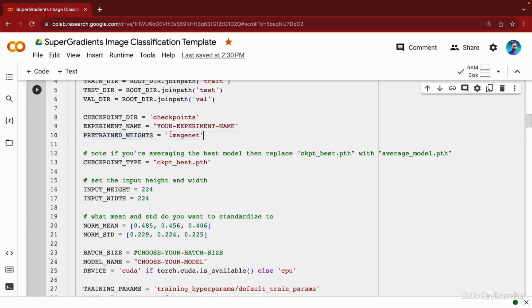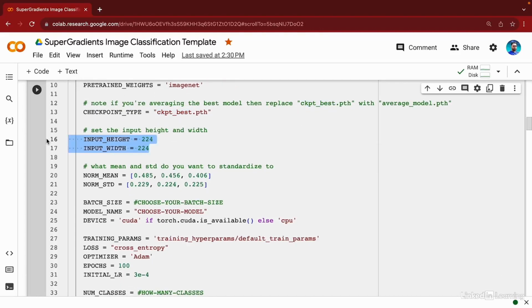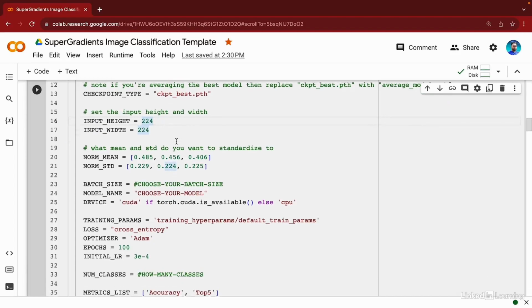This is going to be useful for when we instantiate the model. We'll just leave the pre-trained weights to ImageNet. As you recall, with SuperGradients, once the model is trained and we're looking to get the best model, we can choose from either the best, latest, or average model checkpoint. Well, I'm just putting the best one here, but you can change it to be average or latest if you'd like. This is for image preprocessing, so we'll just leave that information here.